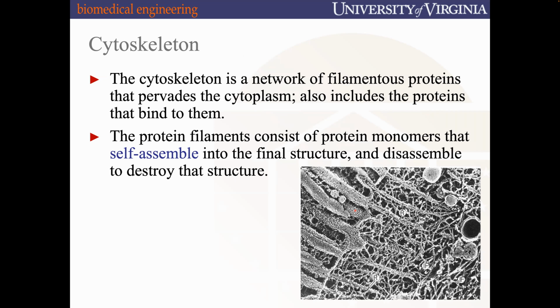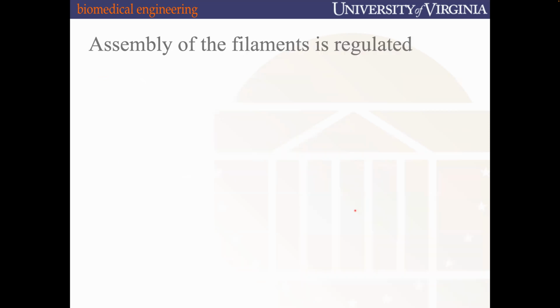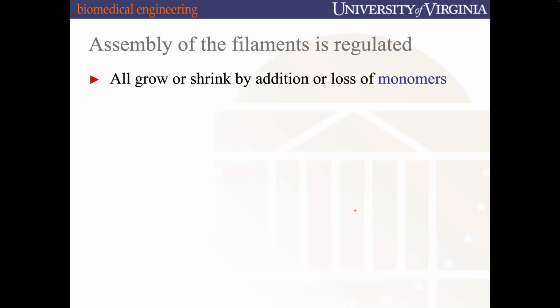Like you learned about in the pre-lecture, there's lots of different types of proteins that are interwoven, that are assembling and disassembling as they're needed to cause their certain functions. So we're going to specifically be talking a lot today about this assembly-disassembly process of these cytoskeleton proteins and how they're regulated, since this is what is leading to their function in a lot of cases. So we're going to talk about this generally.